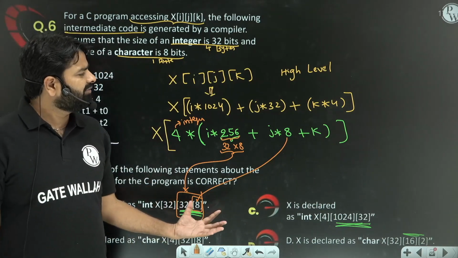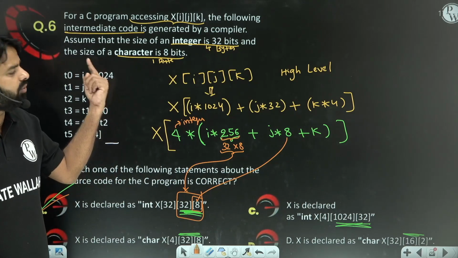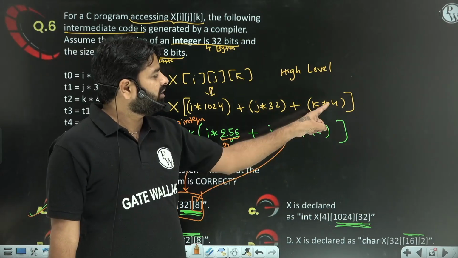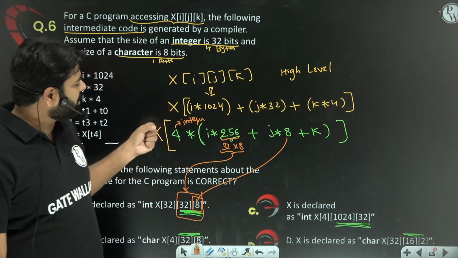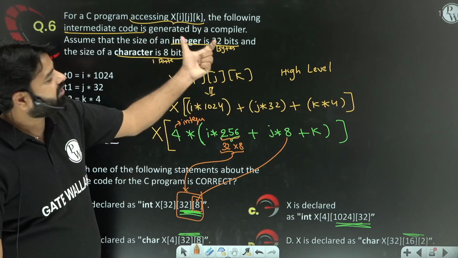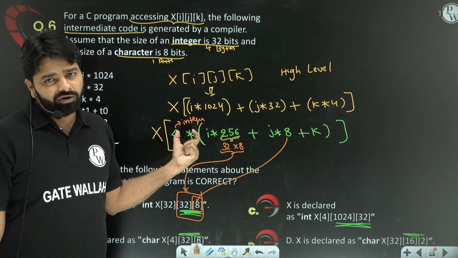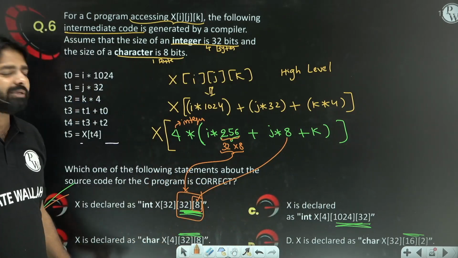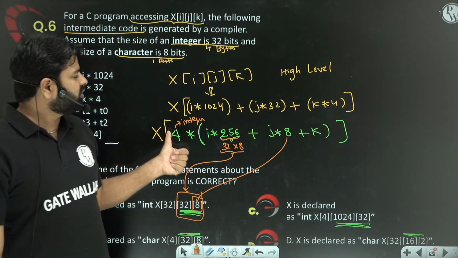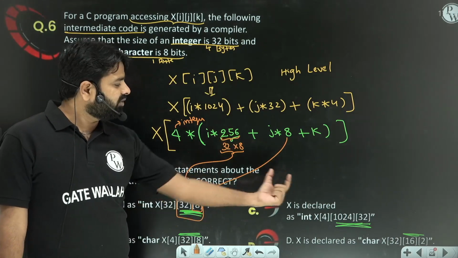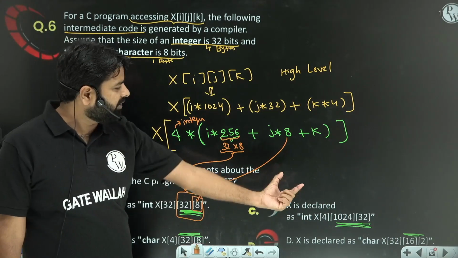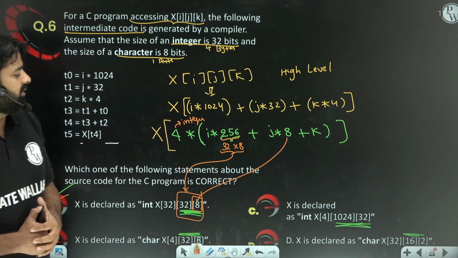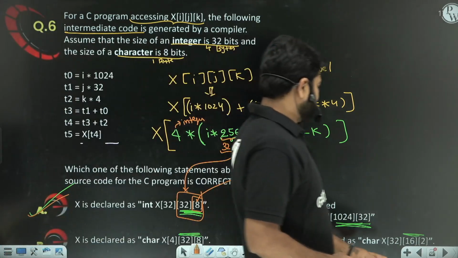And it's straightforward. It should be converted into an expression so that you can easily understand. And here plus K should be there. It's not K multiply with 4. That means 4 should be taken common. The 4 is the size of an integer. That is another hint. What is this 4? It is the size of integer. So either option A or option B, because options C and D represent characters, right? Once you got the 4, this is enough to understand which option is correct. If this is matching in both of them, then anyhow 8 will decide the answer. So option A is right.